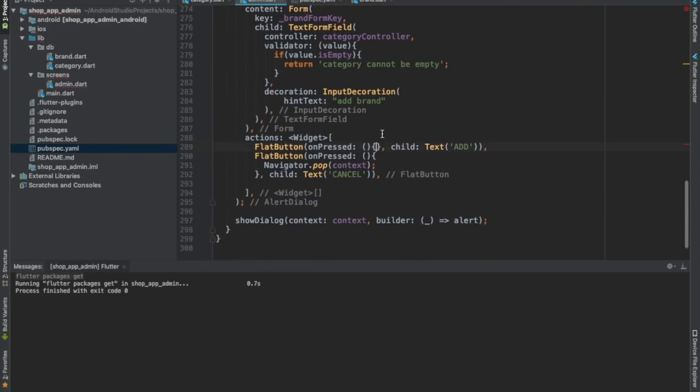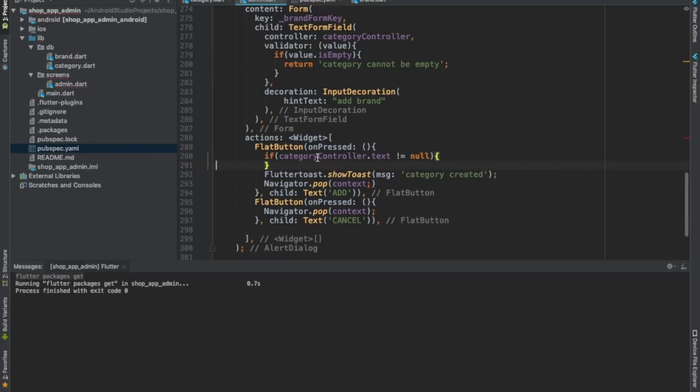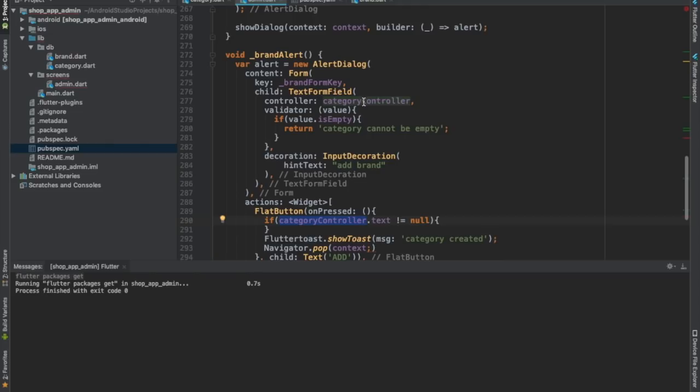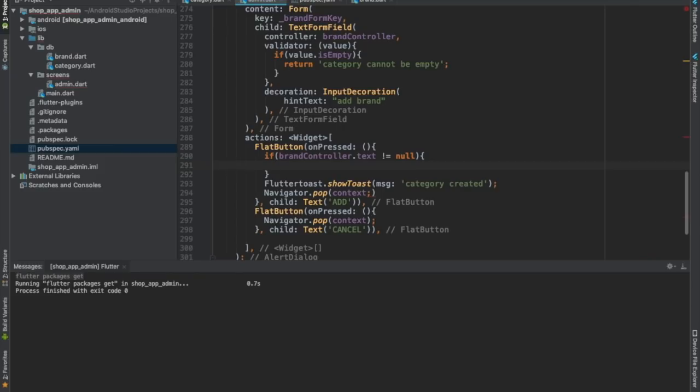When we click on this add, we will want to work with, for the brand here, this must be brand controller first, and then we will check if the brand controller dot text is null, and finally we will use brand service dot, it's supposed to be create brand, not create category.